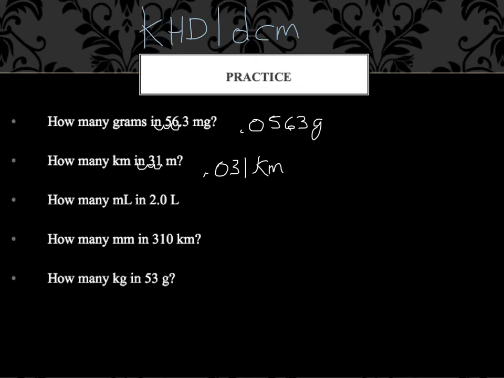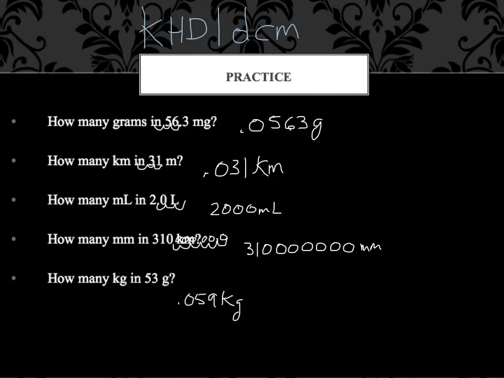At this point, go ahead and pause the video. Try and do those other 3 conversions. Once you're ready, once you've got them, go ahead and resume the video. I'll show you the answers and you can check yourself off real quick. All right, so here you go. Your answers should look very, very similar to these. Make sure that you have the zeros in the right places and you move your decimal the correct direction.